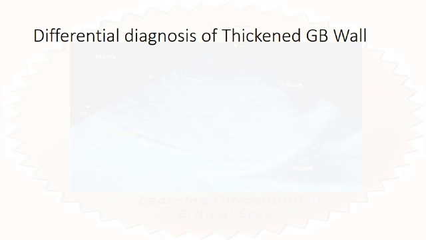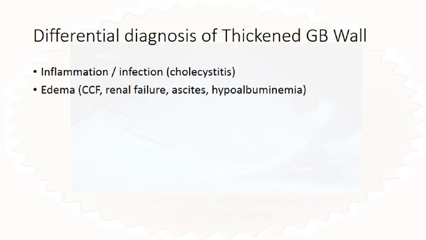And what are these? Firstly, you can have inflammation or infection of the gallbladder. That's the main thing. But you can have edema of the gallbladder wall, which can be because of all of these states that can produce edema. The postprandial state can sometimes shrink the gallbladder and give you the appearance of a thickened gallbladder wall. And patients with multiple myeloma and HIV, and I don't know the mechanism, can also have gallbladder wall thickening. So it's not just cholecystitis, it's all the other things as well.